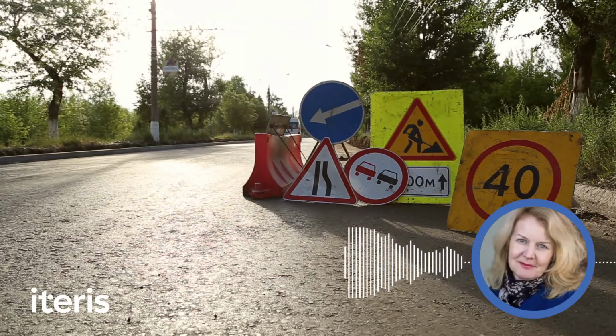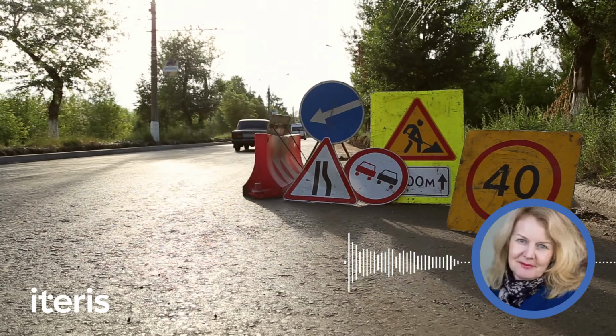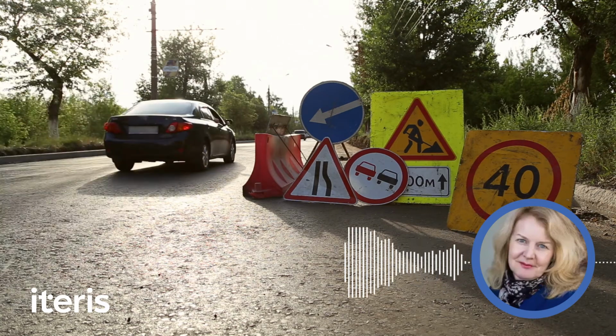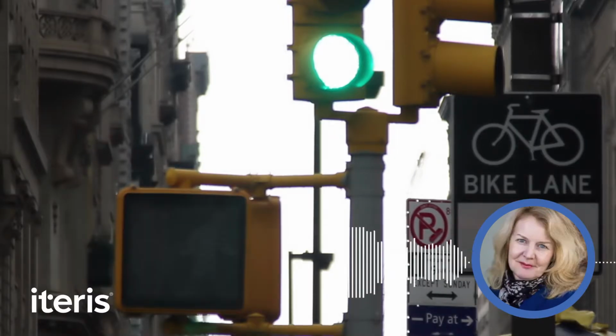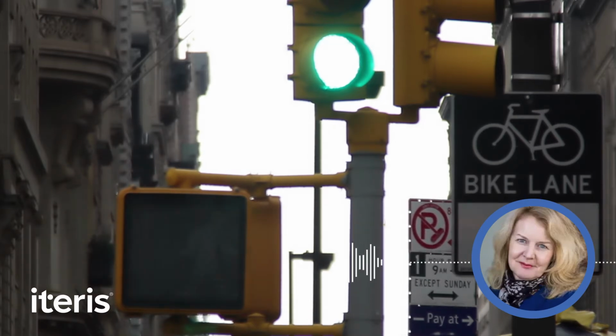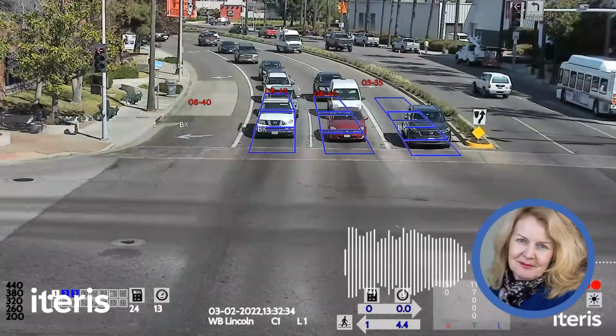In the second category, around operation, we get a lot of data on things like signal timing and phasing. We talked about that SPAT data. We can look at signal cycle length, green time, and I'm going to go into that in a lot more detail in a few slides. We can look at uptime, whether the equipment is up or down and needs to be repaired. We can look at events at the intersection.